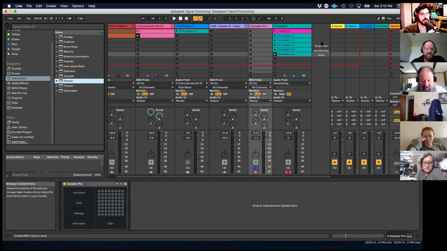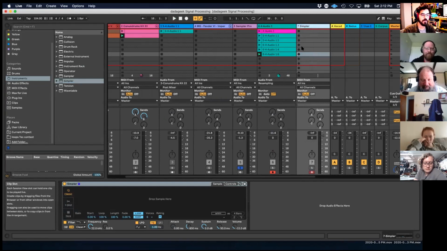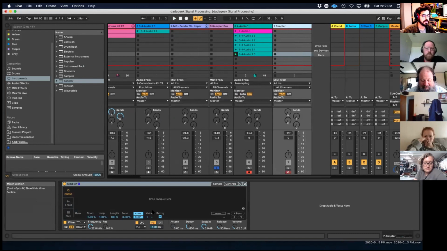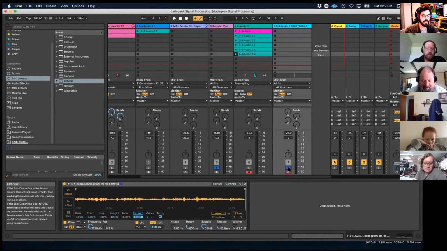But the cool thing about Ableton Live is that you can always find more ways to do something that's similar or the same thing. So I dropped in Simpler, which is free in the intro version of Live, and we can grab that sample and drop it in there. And Simpler has 3 different modes that it works in. It's got Classic, which lets you turn this into like a chromatic instrument, so we could play it like a piano and pitch it up or pitch it down.